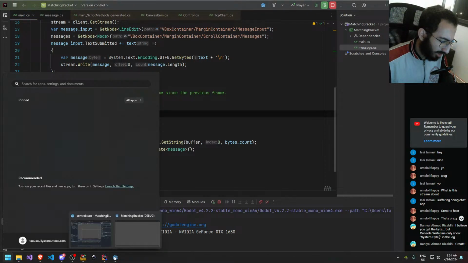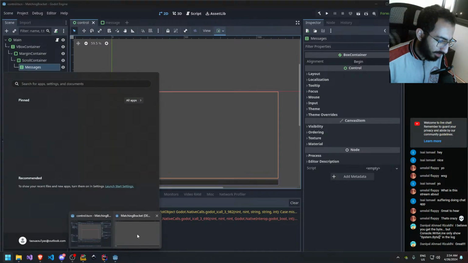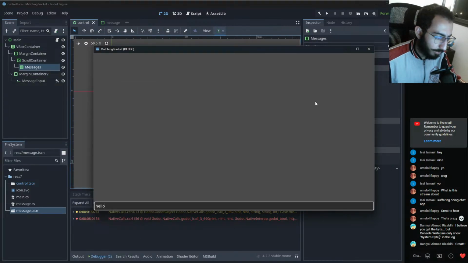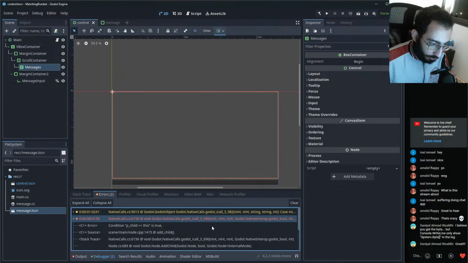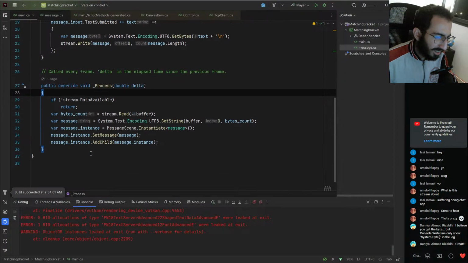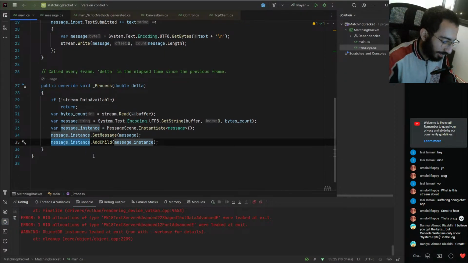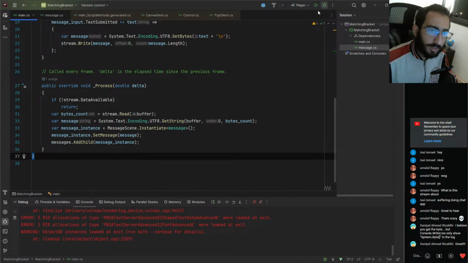We got the error only on Godot, I guess, for some reason. That's weird. Okay, what's up with this? Can't add child message. Oh, what the heck I've done. I see. So there should be messages. Okay, let's try now.